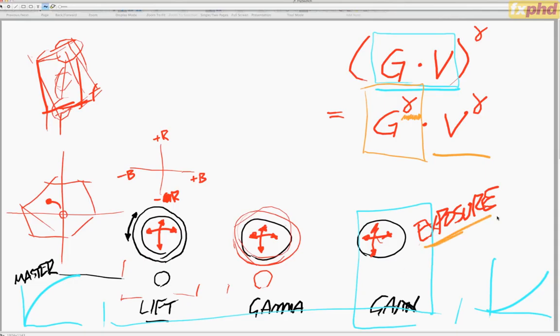So exposure control in a video system, because video systems are built on power functions, exposure control can be accomplished either in the linear light domain, like at the camera, or in the video gamma corrected domain, same diff, does the same thing. Now, I had to give you that little bit of preamble before addressing Nick's question, what about printer lights? Well, let me explain the printer light scenario.